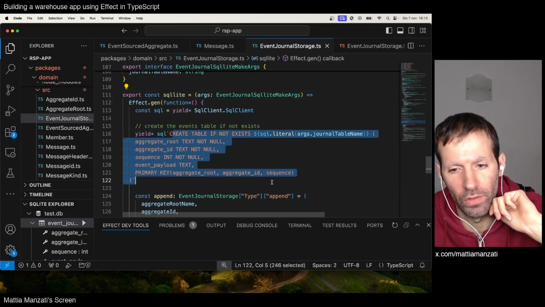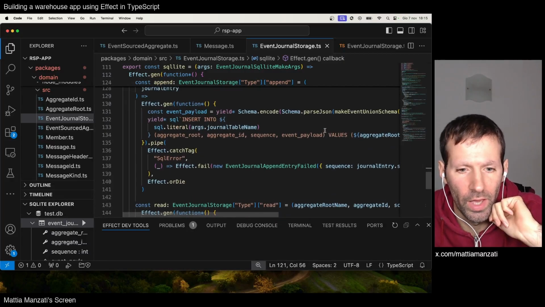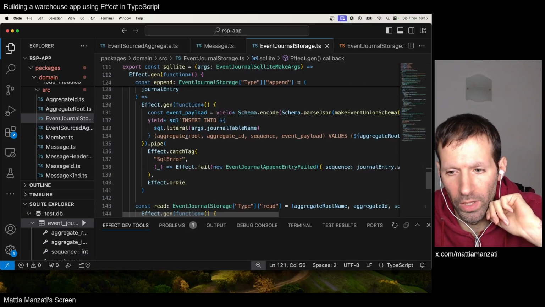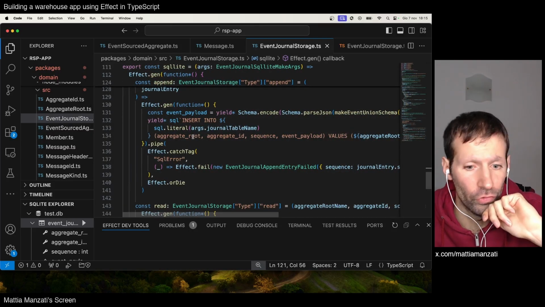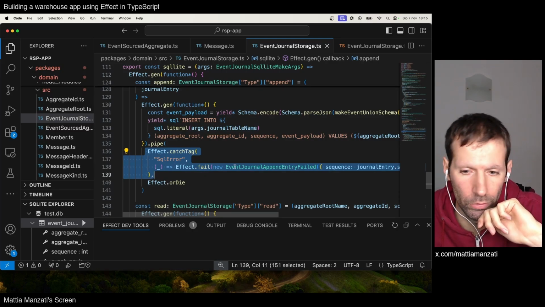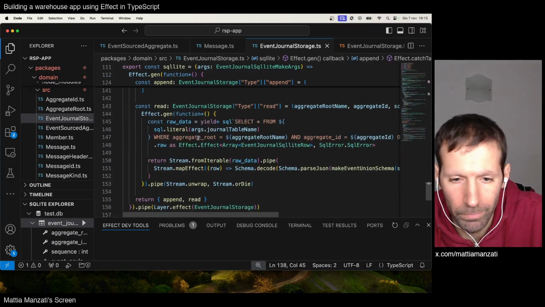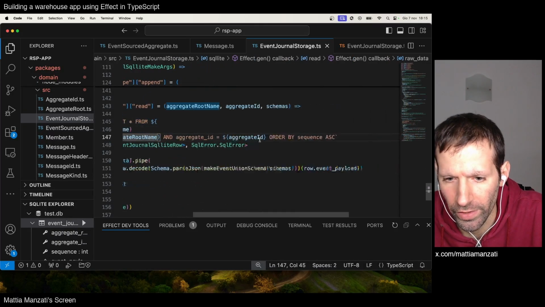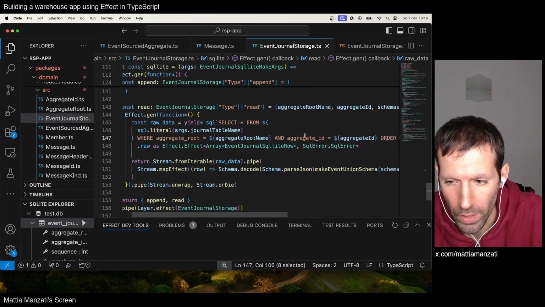As you can see, it creates a table, allows the table to have any name we want, and then performs insertion whenever we want to persist something into the event journal. If there is an error, we catch the SQL errors and fail with an event journal open failed, or we die. And when we read, we just perform a select over the table for the aggregate root and ID we want, by sequence.